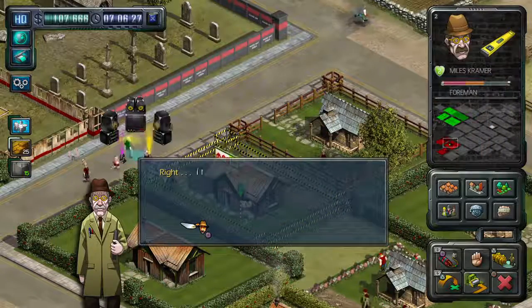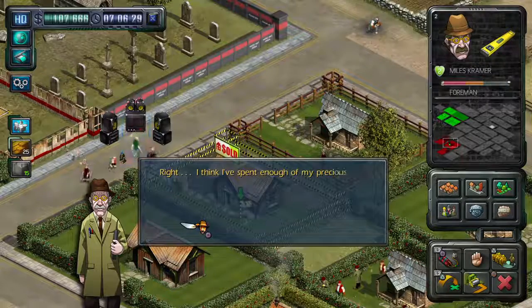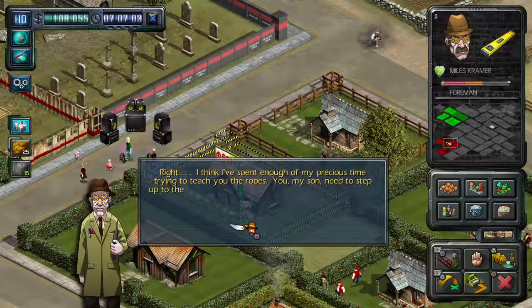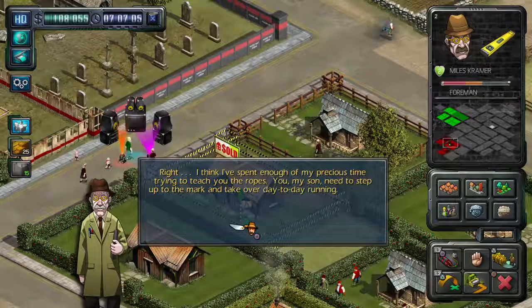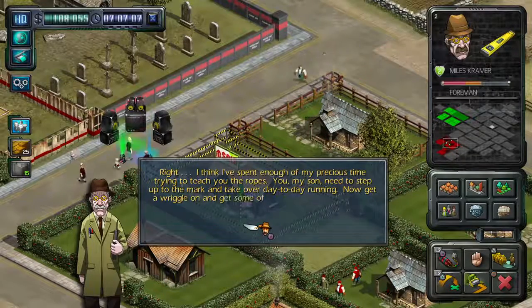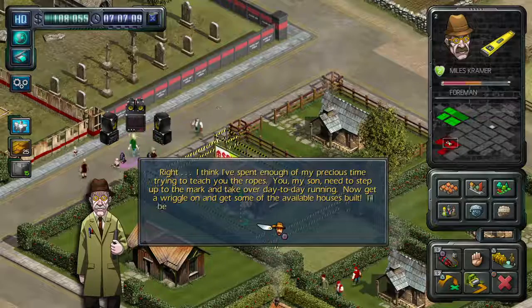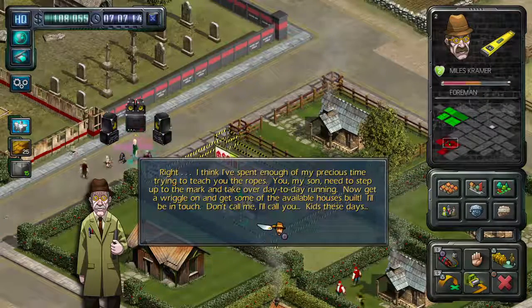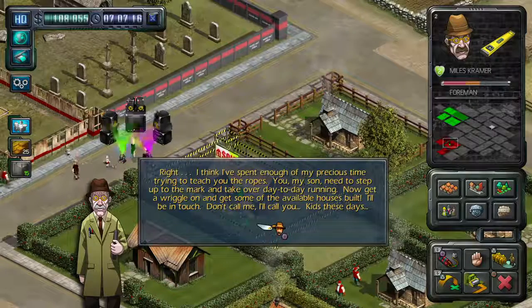Right, so I think I've spent enough of my precious time trying to teach you the ropes. You, my son, need to step up to the mark and take over day-to-day running. Now get a wriggle on and get some of the available houses built. I'll be in touch. Don't call me, I'll call you. Kids these days.